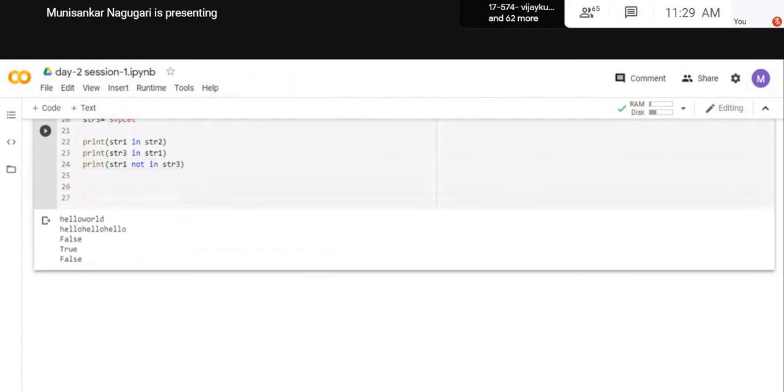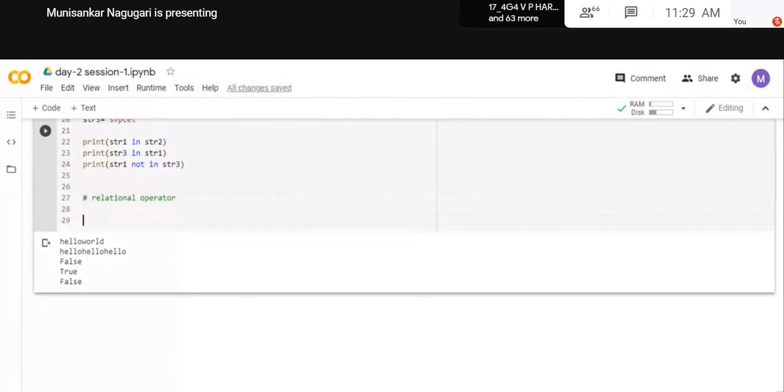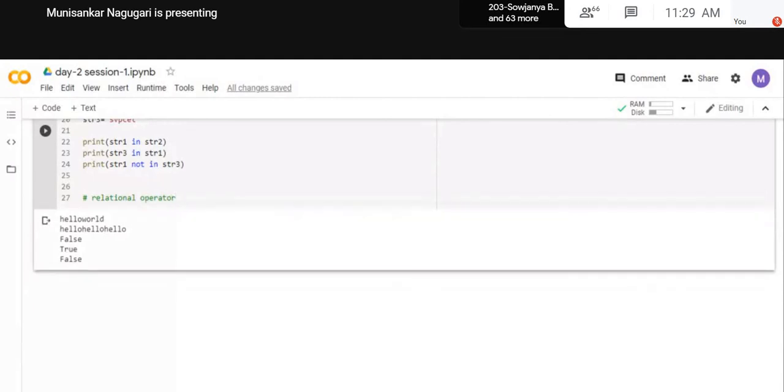Then we go with relational operators. So we'll check the comparison operator.